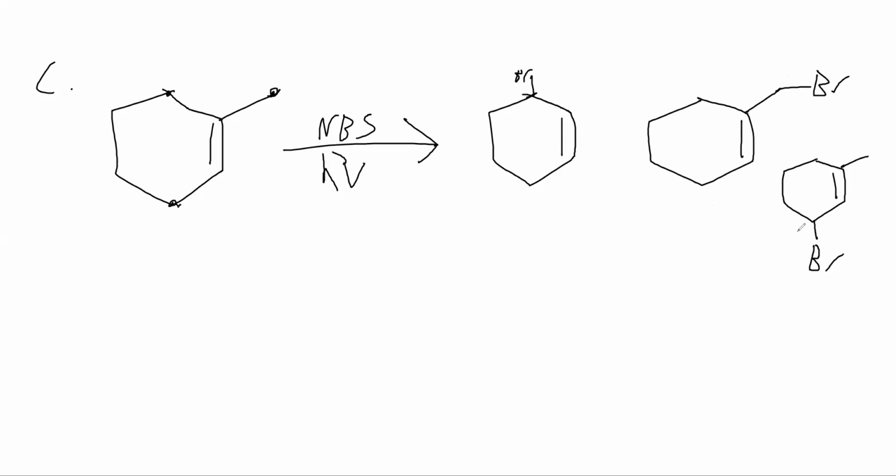If you were to name all of these, they would have different names. I'm not going to do that unless you really want me to, but if you were to name these, you'd find they are all different molecules. So the bromine up here and the bromine down here give different products. The methyl group is why, because it gives a sort of shape to the molecule.